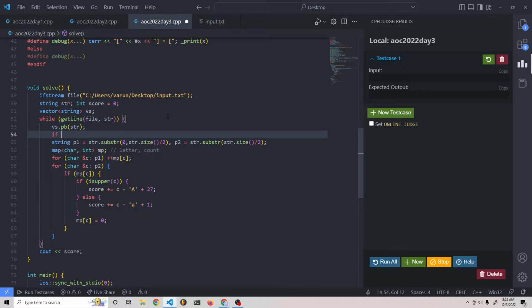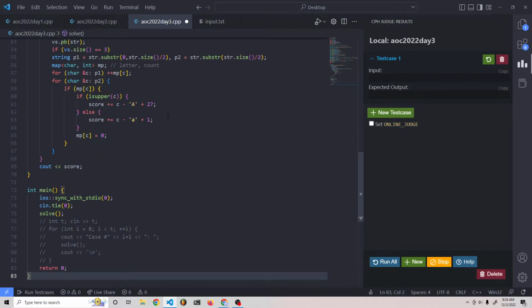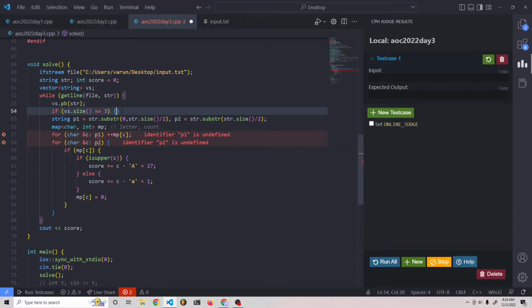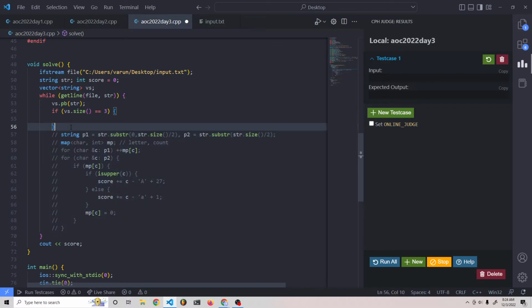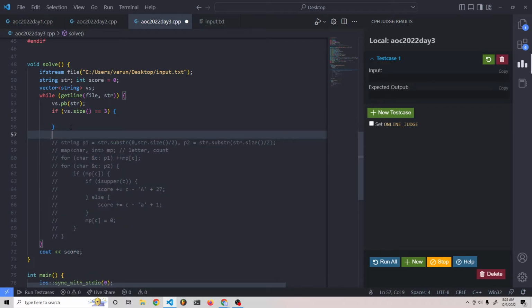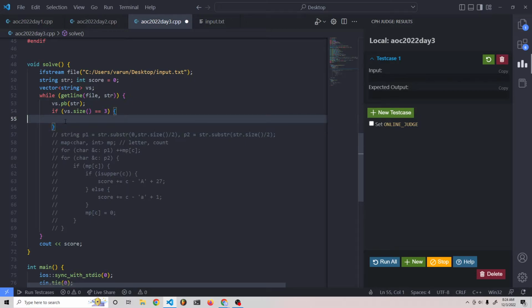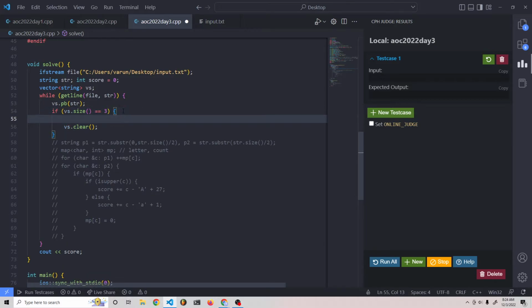Then if vs dot size is 3, which is what we want, we can start solving here. Then at the very end of this we set vs dot clear, and I think that should be the basis.